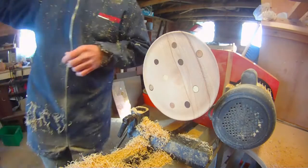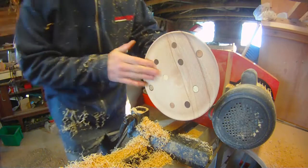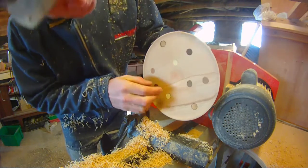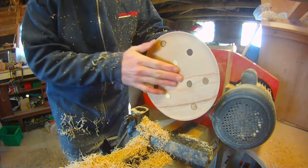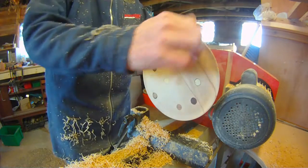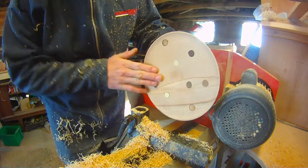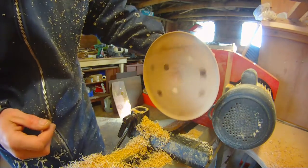So, more shavings later, and I've got a much shallower curve, which I'm pleased with. The top sits in there quite nicely now, so I'm ready to start sanding. I'll go down to 600 grit as usual, and I'll come back for the final buffing.